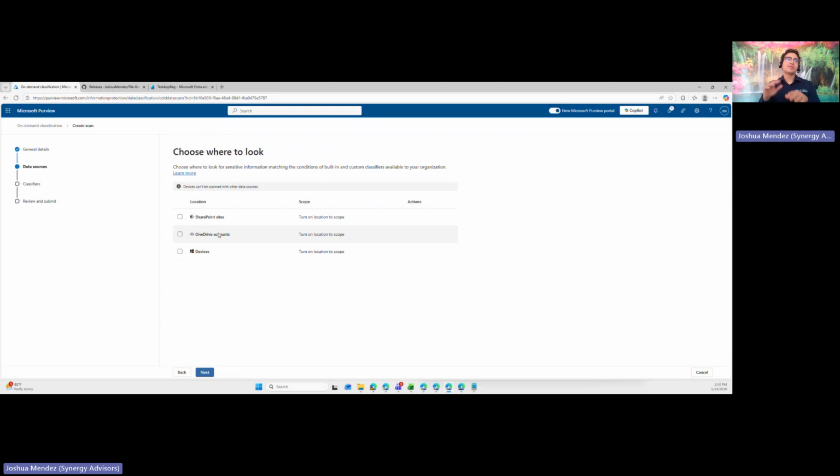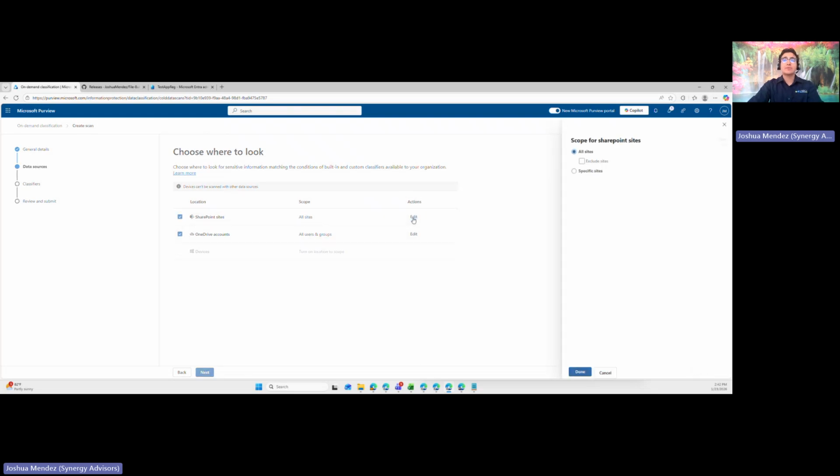So I think Microsoft has a little, not a problem, but once you divide the routes here, you get two ways. If you want to do the devices way, you can go all the way in devices, or if you want to go to SharePoint and OneDrive. So here, let me scan OneDrive accounts and SharePoint accounts.